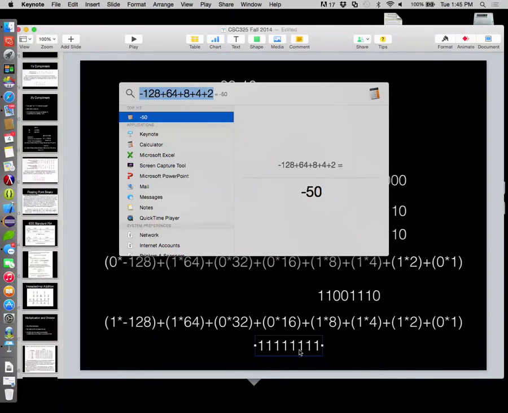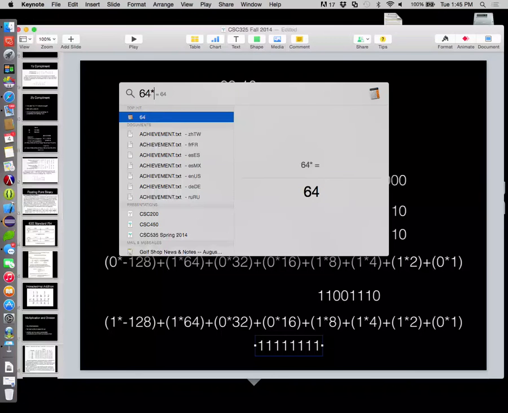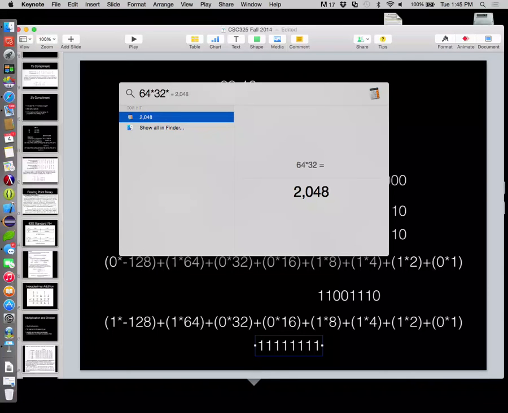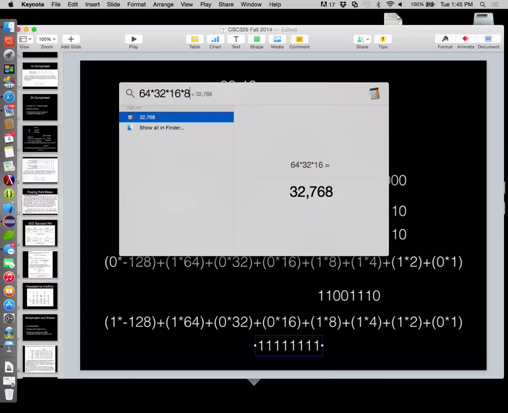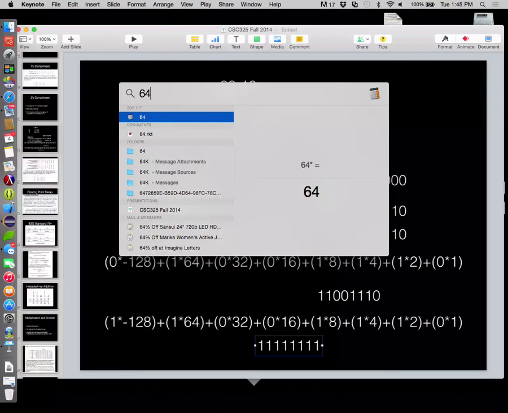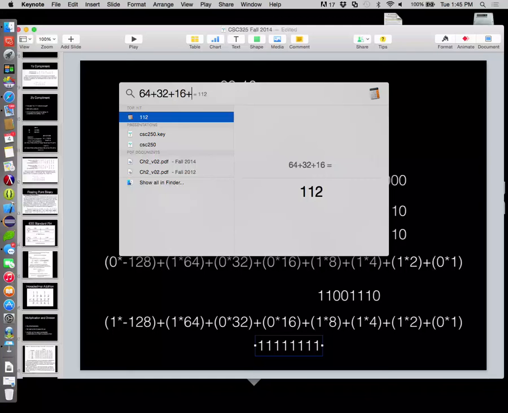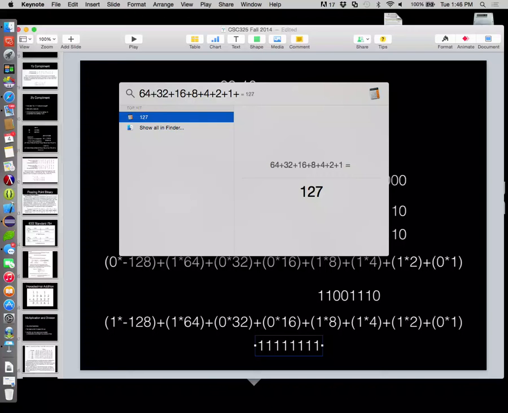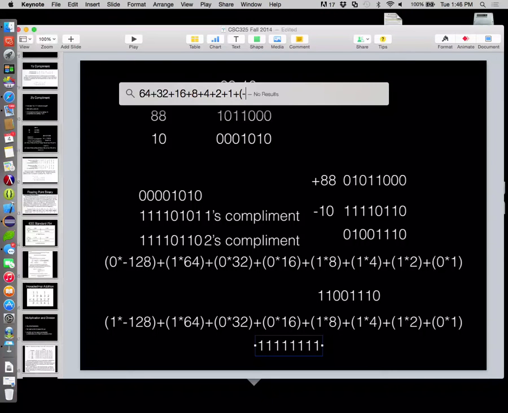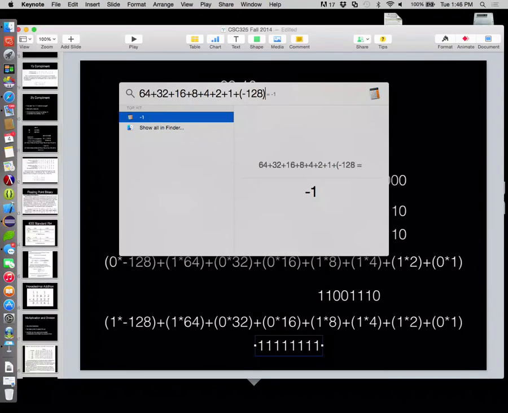Okay, so this is 64 plus 32 plus 16 plus 8 plus 4 plus 2 plus 1 plus a negative 128, which gets us a -1.